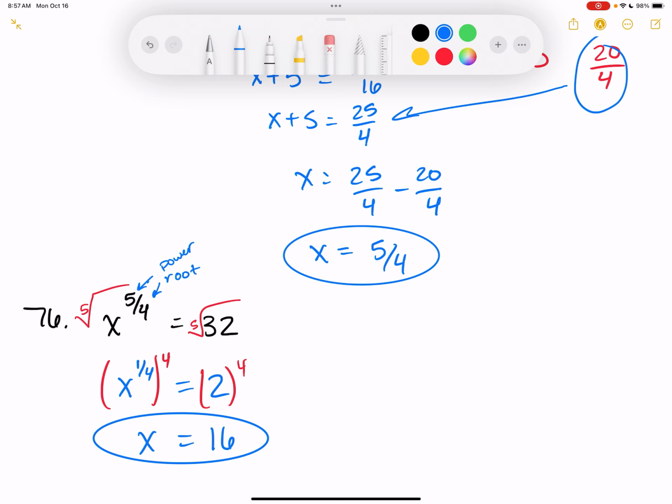So we did this technically in 2 steps. If you had wanted to do this in 1-ish, if you had x to the 5/4 is equal to 32, we could have said x is equal to the 5th root of 32 raised to the 4th and written it like that. In reality, it's not really any less writing. This way helps you see better what's happening, but I don't care which way you do it. We would have gotten to the same conclusion either way, that it was equal to 16.